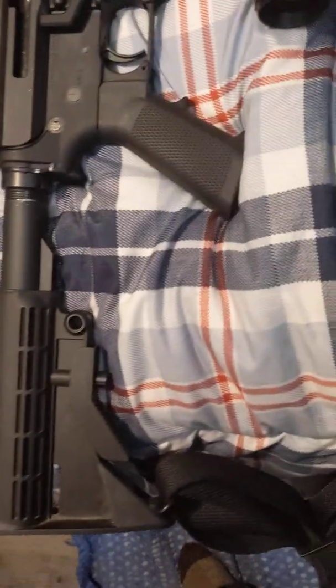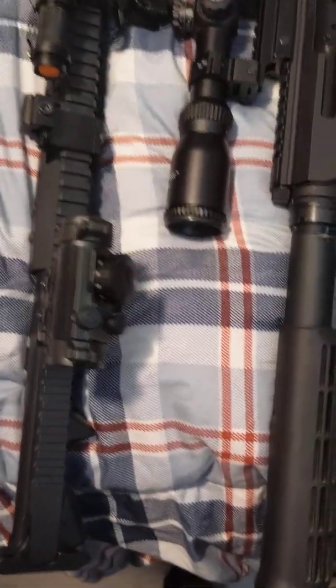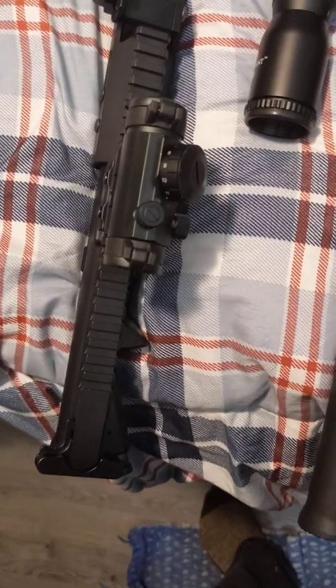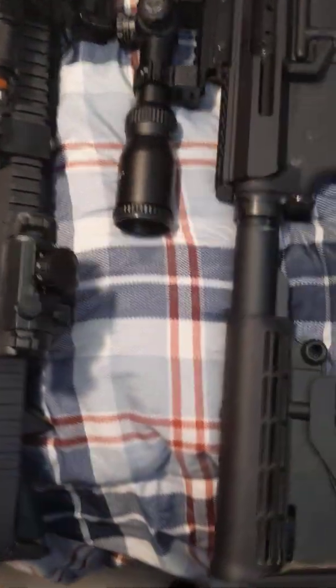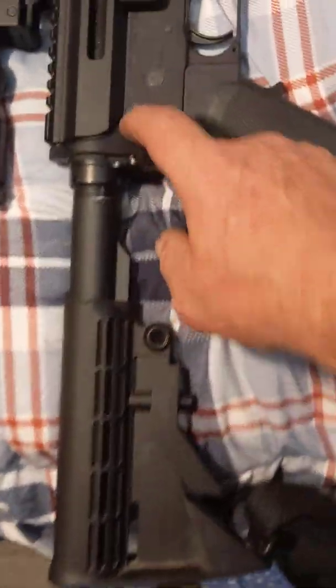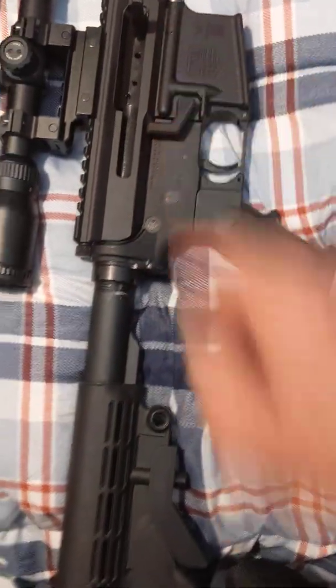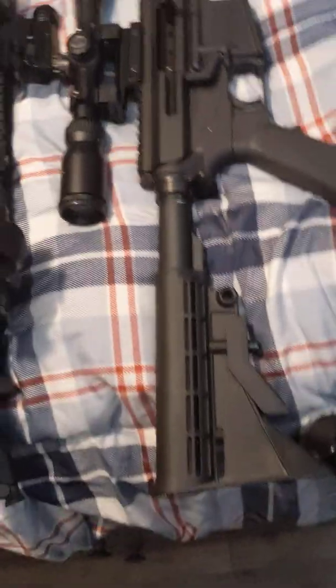And then right here on the side is where my sling attaches. The sling is hooked to the lower receiver, and you just got to push the button and stick it in. And then it stays in place. I have that on the 7.62 by 39, and I have that on the 450 Bushmaster. So the sling can go back and forth on either one, depending on which caliber I want to use. I just have to take this quick pin bolt out, push this bolt open, take the upper receiver off, and put the other one on and close it and do the same thing. Real simple.